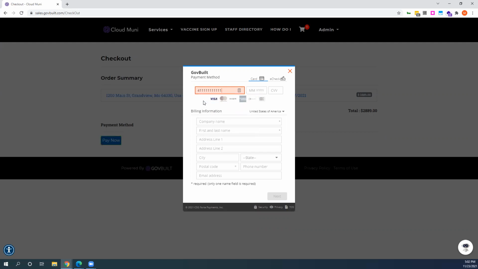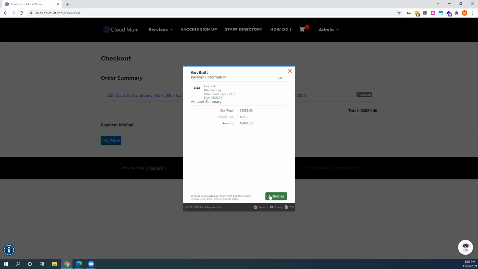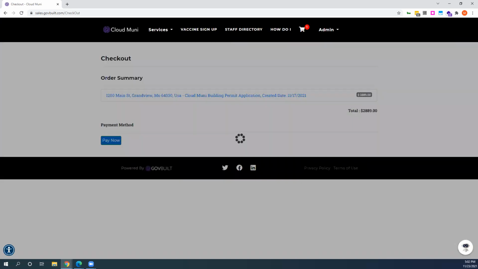As we fill this out, you'll see that I will be able to move on to my next steps. And this form is customizable inside the Forte Dex platform. In this case, I'm going to go ahead and enter my zip code, and I will click next, and it will show my payment. After I click authorize, it will go through and charge my payment, and I will get a pop-up that will ask me whether I want to view my receipt or continue on.